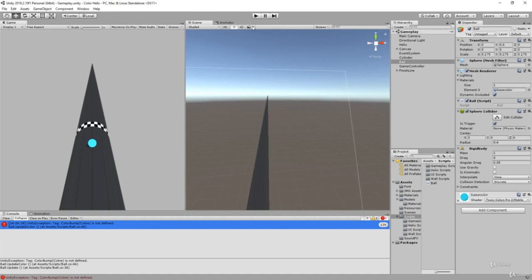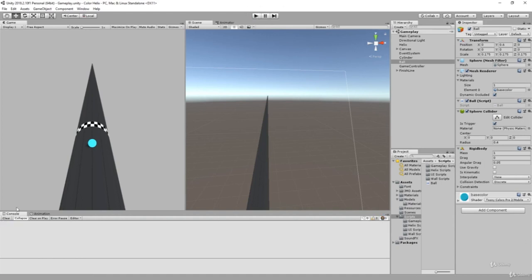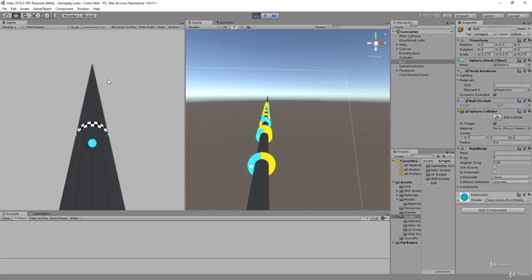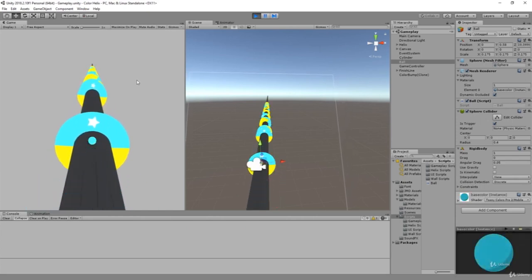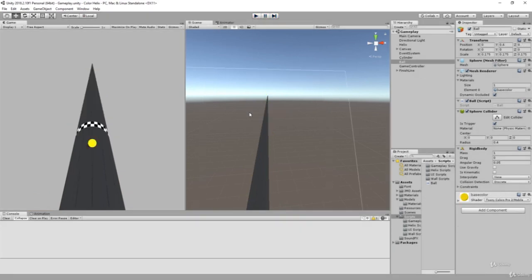I probably thought of searching for the game object itself, not the tag, and that was the big mistake I can see. And voila, we get it right now. So if I go, we should change. As you can see, you saw that slowly it changes to blue, which is pretty nice, and I like it.